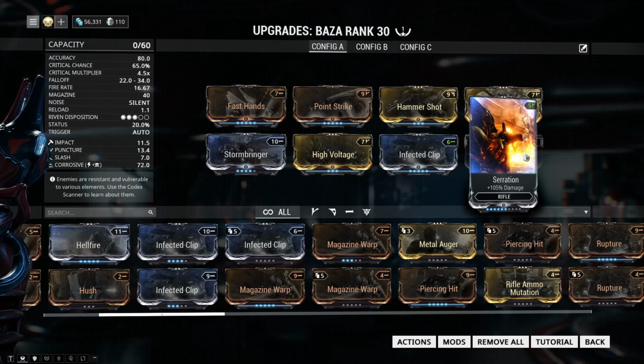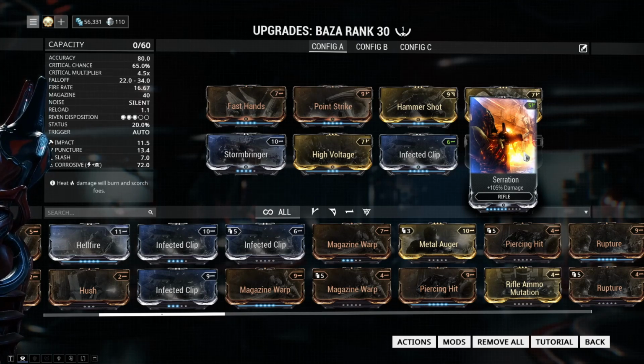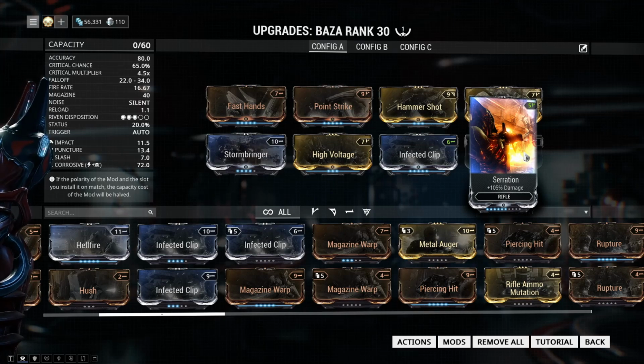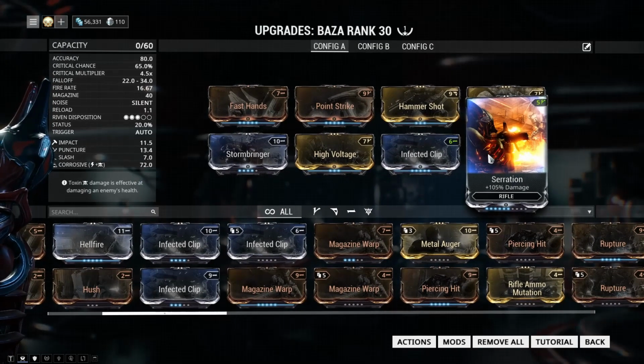This Baza build will work specifically with Warframes that can stop enemies in their tracks, but it will not work with Loki if you're using it as a sneaky build, or a spy build. But most Warframes it's pretty good with. So that's pretty much it for this video, and I'm just going to end it here now.